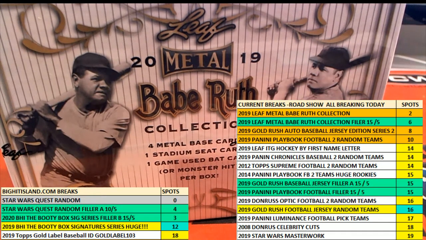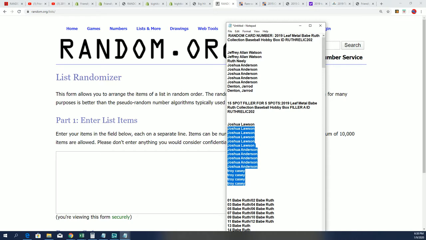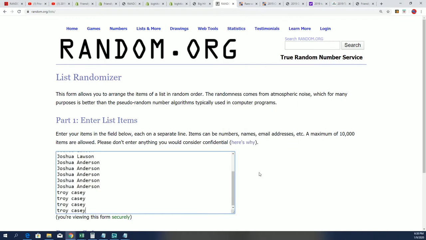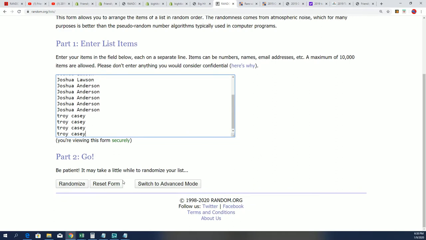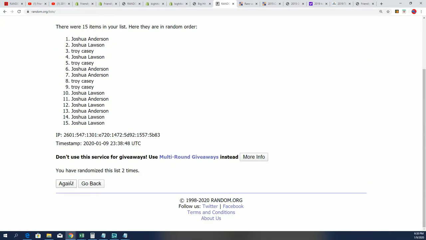Okay, here we go. My apologies. Sorry about that. So hopefully this looks good to you, Nick. Here we go. Filler A. Let's get it underway. 7 times through, for the owner names in this filler. We're looking for the top 5 to come away with spots in this thing for dirt cheap.